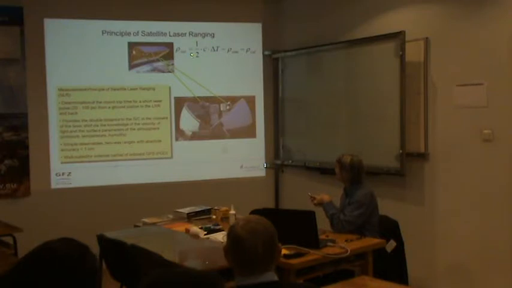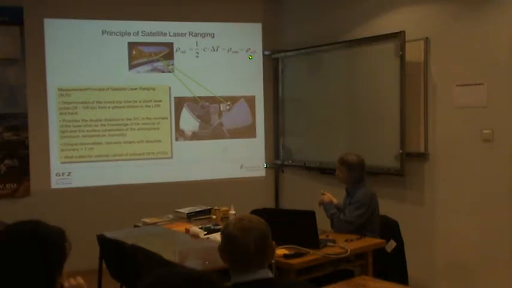This would be the end of the story if there were a perfect station on ground, and if there were vacuum. Because we are not living in a vacuum, we have to correct for the part of the laser path within the atmosphere, and we have to take care of the ground station. We have to put a calibration which is dependent on the system on ground which transmits and receives the laser pulses. I have not written here the very delicate and small-scale corrections the laser retroreflector itself introduces. This is one of the last topics we have.